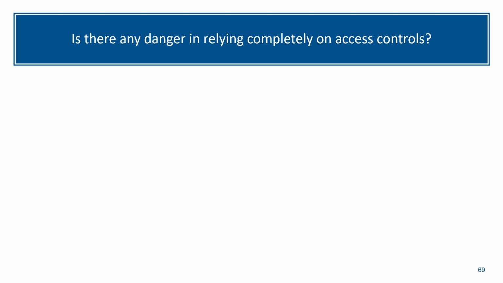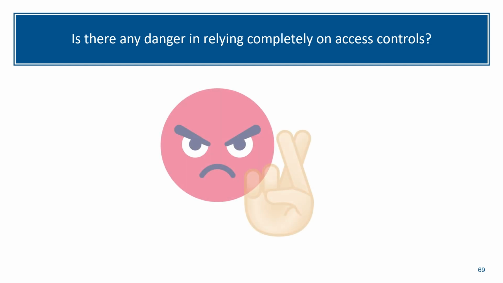All right, welcome back. There are a lot of dangers of just relying on access controls because a lot of times you might have humans in your organization that have ulterior motives, or they might be disgruntled and they might have complete access to a system, but they've been mistreated, and so now they're lashing out against your organizational data. So you need to have other controls in place to ensure that even if the correct access has been granted to certain individuals, when they do things that are contrary to the goals of our organization, we have ways to restore or reset back to before these changes were made by disgruntled employees.